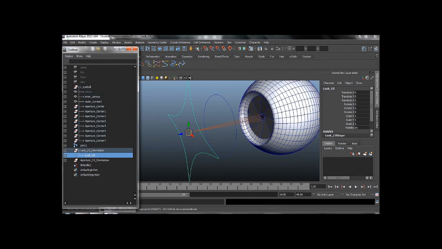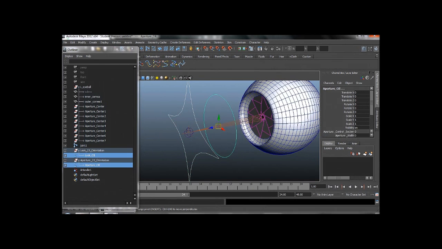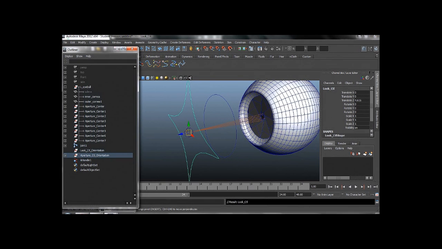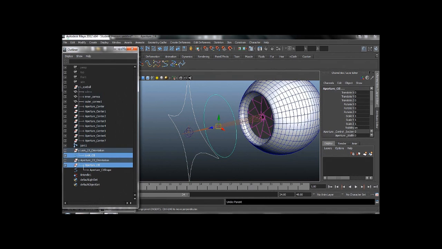Oh, I'm so sorry if I confused you just now. I was telling you the wrong thing completely. If I were to grab this, click that, and parent, you'll see that the aperture control now has look control inside it. That's what I meant to say. If you use the P button to parent, it will do that.